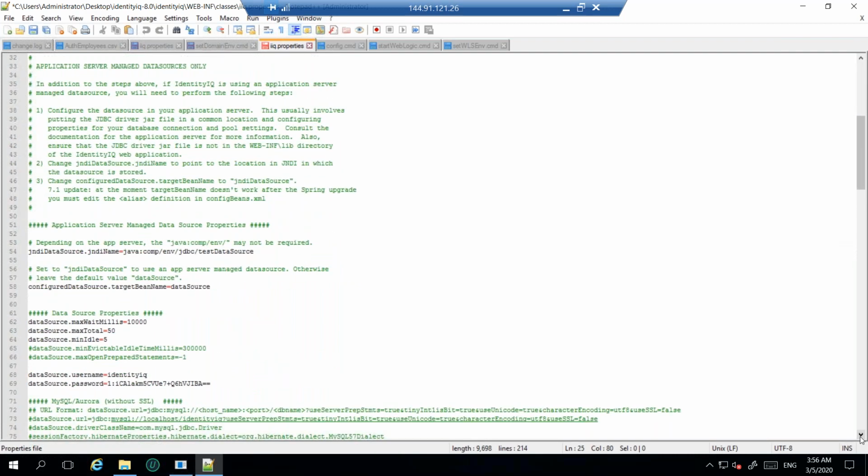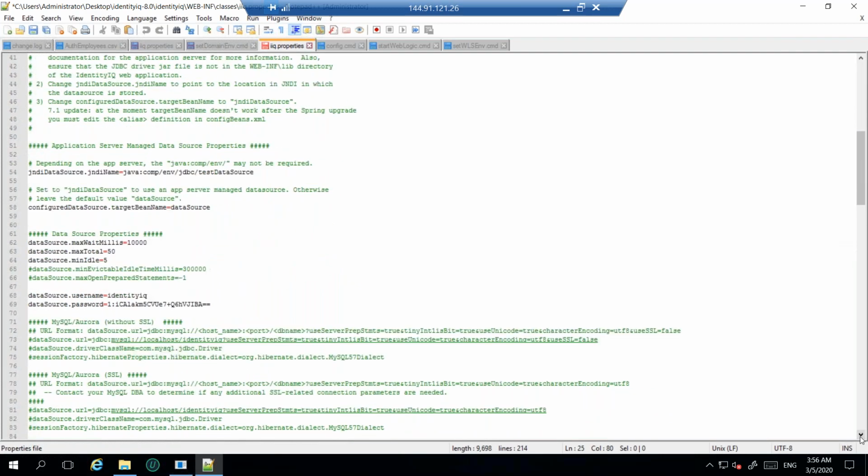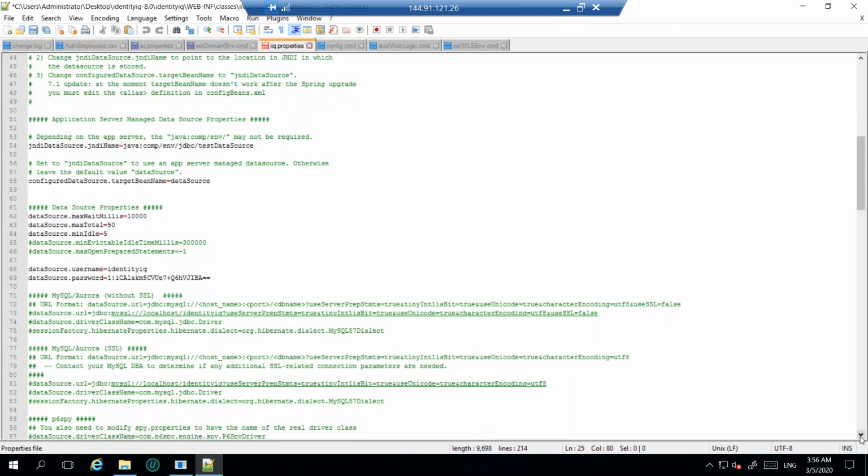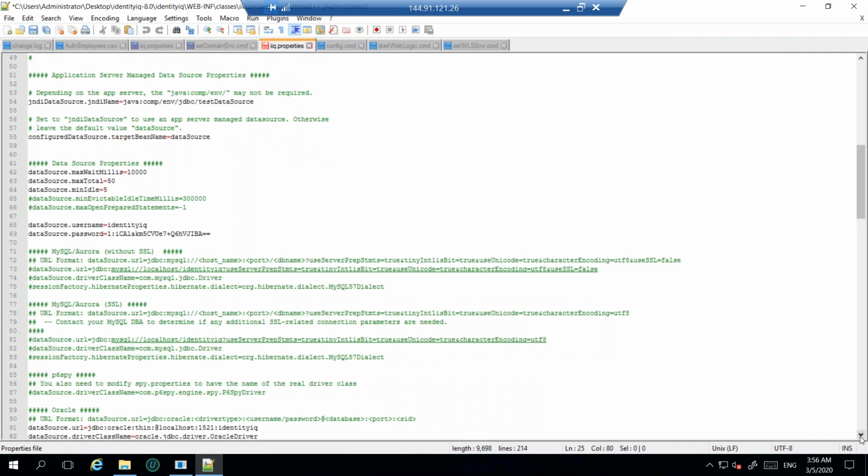So if you look at this part, did you see here? This is the properties file. In this application, you need to set these properties of the database that you are connecting. The first one is MySQL data source properties. Forget about the max wait milliseconds, max total, and minimum idle.